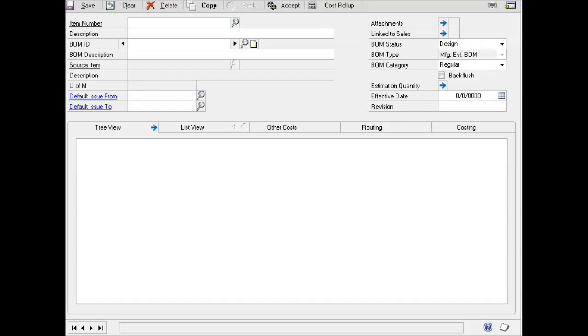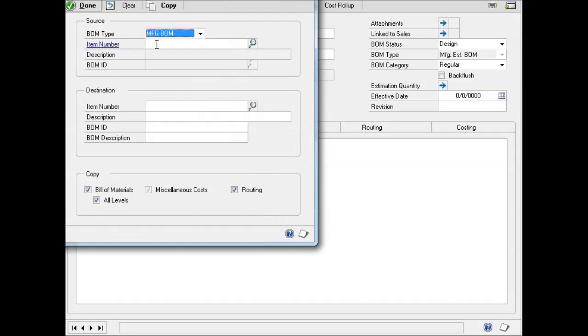Today we're going to use the Manufacturing Estimation Maintenance window to take a new product from the prototyping stage into production. The new product that we're going to create is called Red Pen. Now, we can create the Red Pen bill of materials from scratch using a combination of real GP items and ME items that only exist in the ETTO module, or we can start with an existing bill of materials and then tweak the bill from there to meet our needs. So we're going to do that by clicking the Copy button.